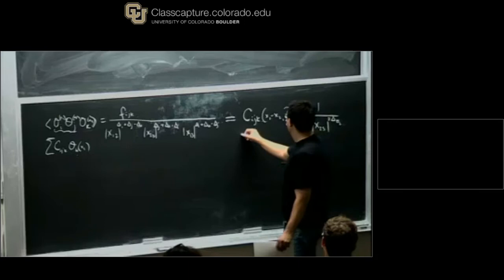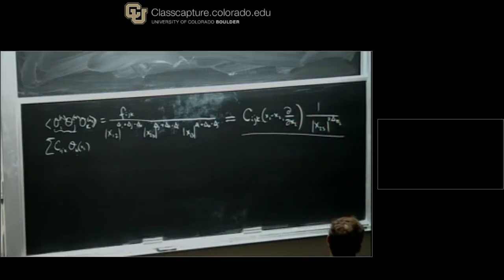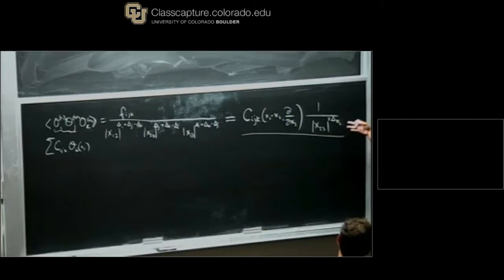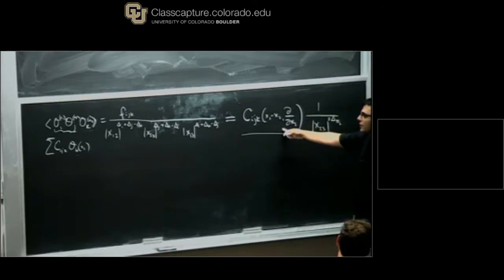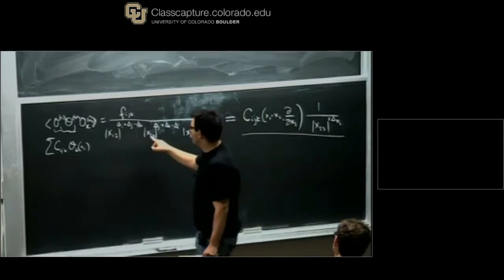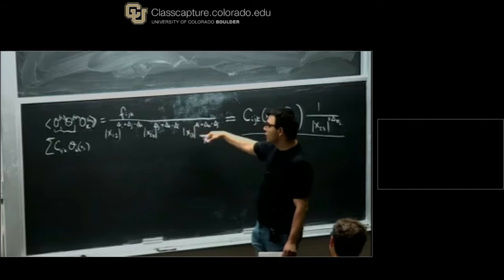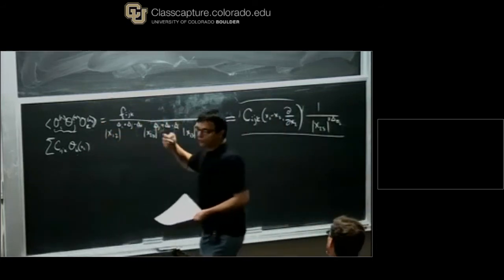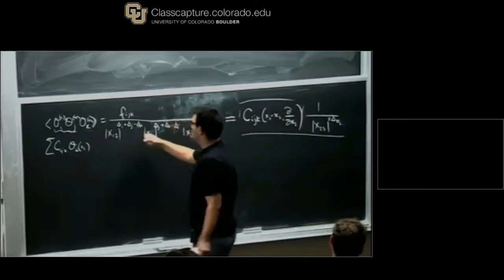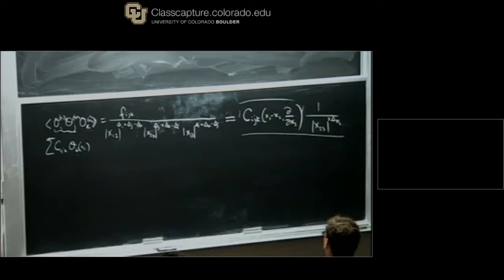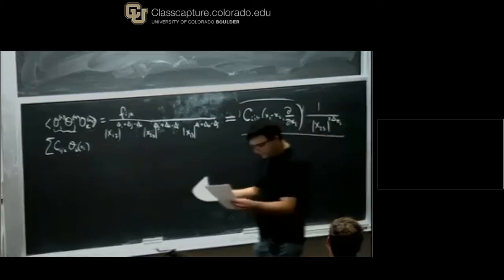So this is the formula for C. On the left-hand side, we have an explicit function proportional to F_{ijk}. On the right-hand side, it's some differential operator acting on the two-point function. How do we extract what this operator is? We expand the left-hand side when x1 is close to x2 and recover what this function is. The key point is that C_{ijk} is proportional to F_{ijk} but does depend on all the scaling dimensions and spins. We can repeat this exercise for O_K with spin, and the C_{ijk} depends on scaling dimensions and spins because the formula changes when operators have spin.